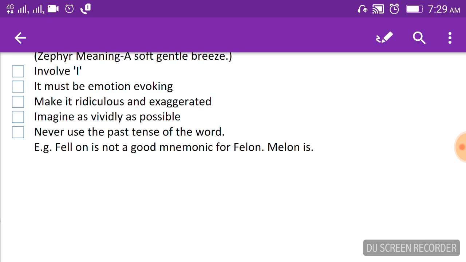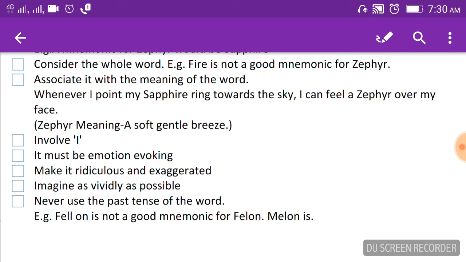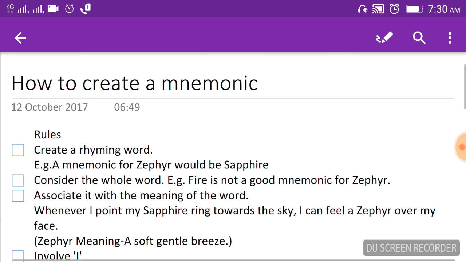So one point, it would not always be as easy as melon to create a mnemonic, because for some of the words you would have to think hard to create a mnemonic. But once you come up with a good mnemonic, you know that you're going to remember it for a much longer duration of time than if you were to only rely upon repetition as a source of your learning. So that's it. That's how you create a mnemonic and improve your vocabulary building.